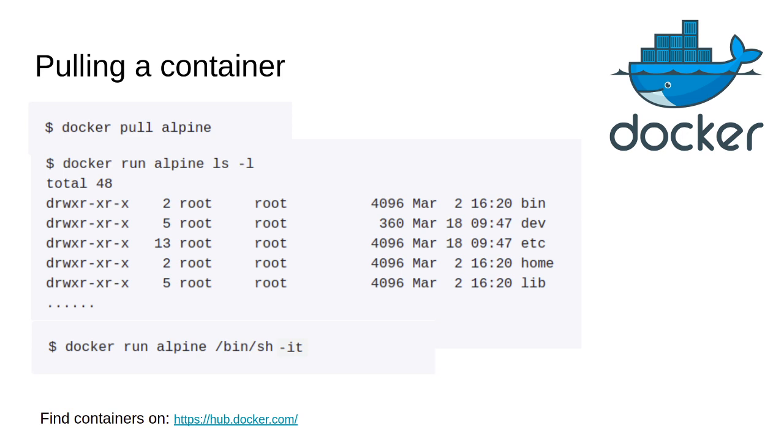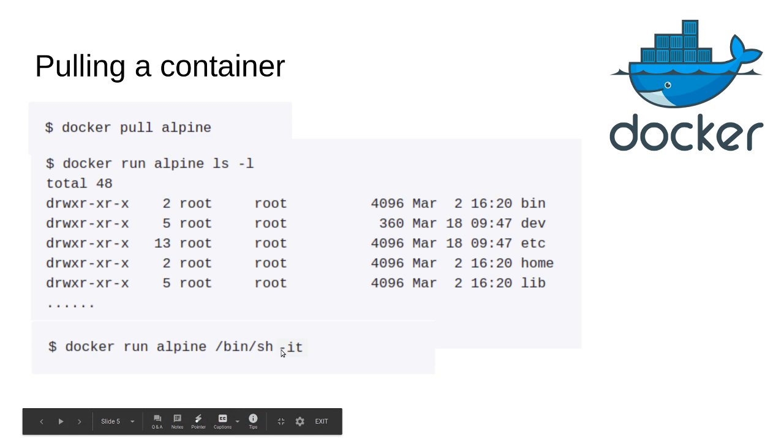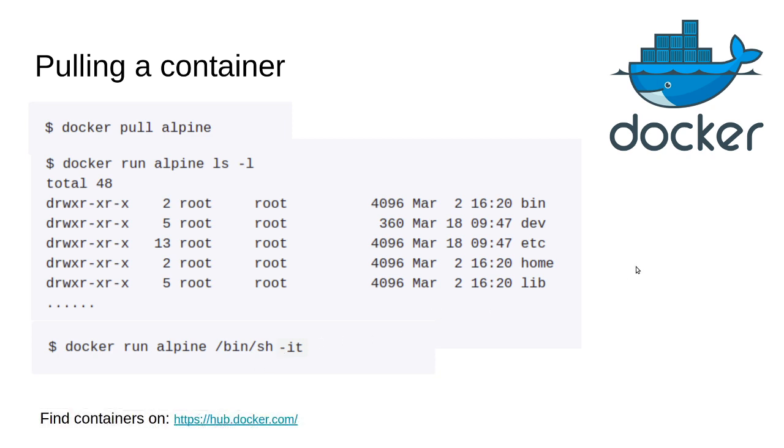It works the same way if you want something more advanced. You want Alpine, which is a Linux distro. You say I want Alpine, and I want to run the command ls -l once I've started it up. You download the image with docker pull. If you don't know the image, you probably need to Google it and find out exactly what the name is. You can go on Docker Hub, at the bottom, which I had moused over to hide it. There, Docker Hub to find images. You can then pull them, you can then run them, and have a nice image.